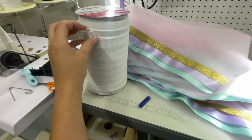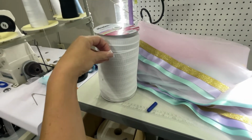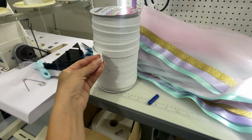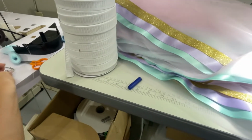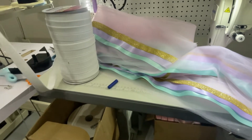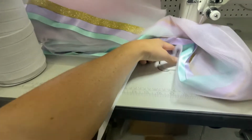This one is very stretchy. This is very stretchy. So usually, for a two-year-old, the size is 18 inches.